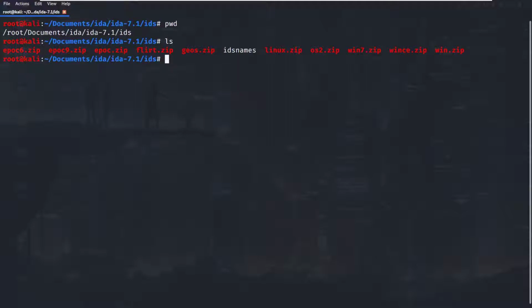I can do that with pwd, and it gives me the exact absolute path of where I'm at. I can also do this for a specific file. So if I know a file that's in here, such as IDS names, I can do pwd IDS names. Oh, well, never mind. I guess you can't do that.